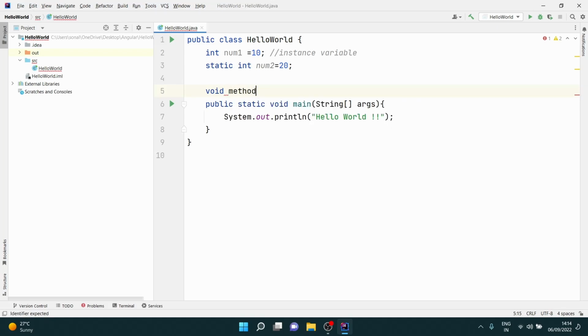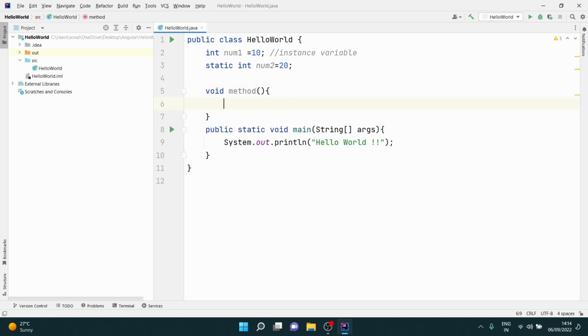So a void method, and here I declare num3 equal to 30. Now suppose I want to print num3, so I just copy this print statement.